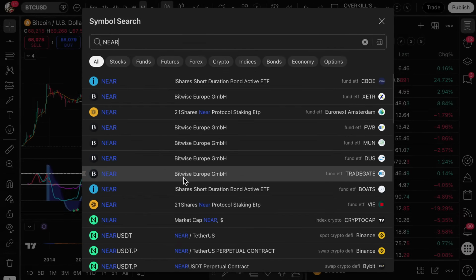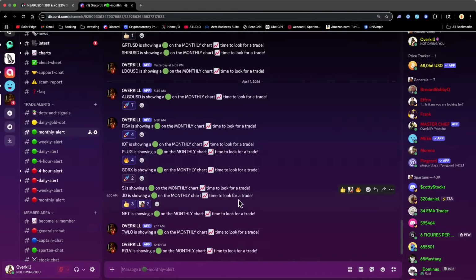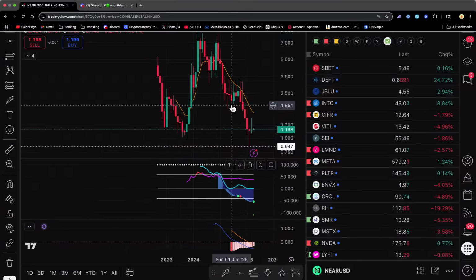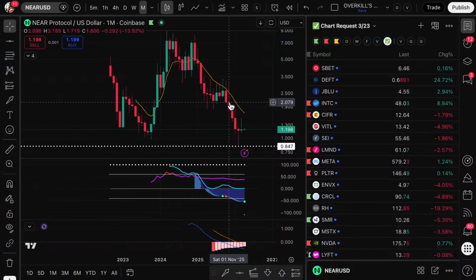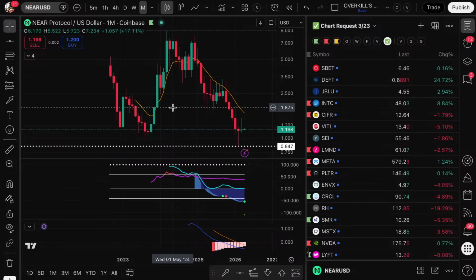But now you're seeing a lot of these altcoins like Near. Okay, I just called out a bunch of these. So Near has one. What else had them? We had LDO, ABT, Atom, RNDR, Axel. And again, on the monthly chart, guys, each one of these candles is 1 month's worth of time. So these come around once every like 4 years. Okay, the last time we got one was right here in September. Okay, and we ended up getting stopped out on that, right? You were stopped out. So again, the red dot came, stopped out, but now you'd be back in if you believe the asset.